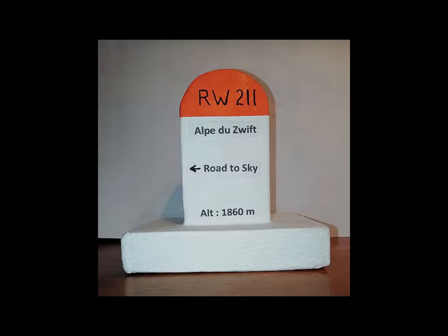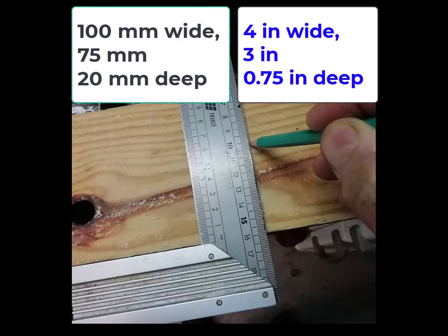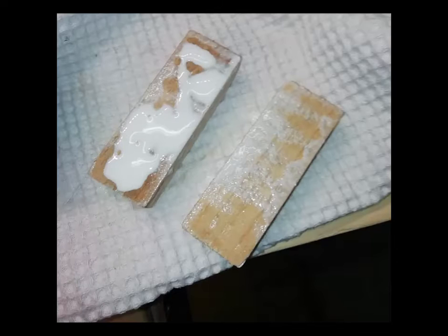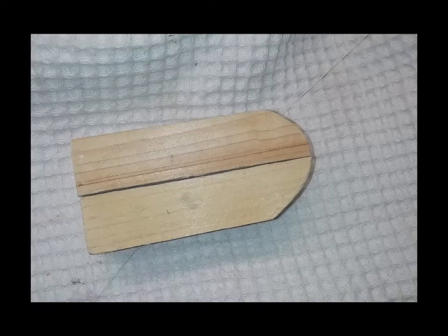Basically I started with one large piece of wood that I cut to make the base — it's about four inches wide by three inches by three-quarters of an inch deep. The ideal thing would be to use one large piece of wood about two inches wide by one and a half inches deep by four inches high. I didn't have that, so I had two pieces of wood that I could glue together to get the same effect. I cut my wood, glued it together, clamped it, and then cut around the top.